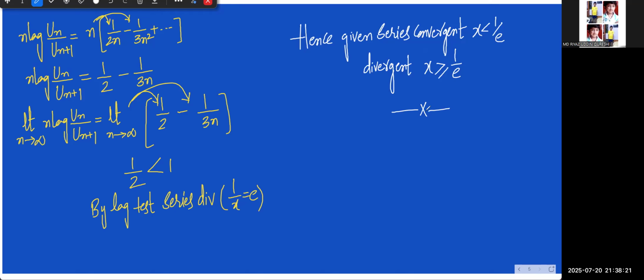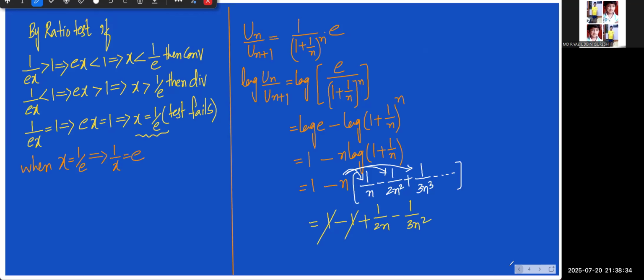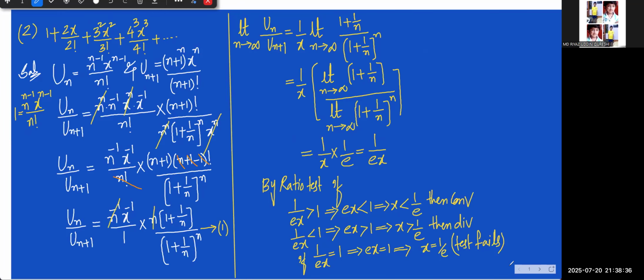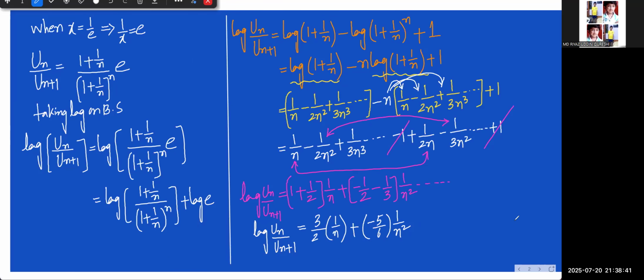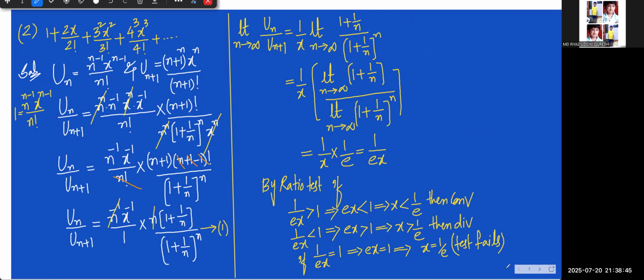Discussion of this topic will be completed. बहुत मुश्किल से मिले मगर 3 क्वेश्चन मिले. लॉगरिथमिक टेस्ट में सिर्फ 3 क्वेश्चन ही थे बॉस. यही कर लेना है आपके लिए बॉस, और कुछ नहीं करना है लॉगरिथमिक टेस्ट के लिए, बस इतना काफी है. राइट, 3 जी प्रॉब्लम सर को अच्छे से पेपर में लिखिए, प्रैक्टिस करिए. सिर्फ 2 फार्मूलों के ऊपर अपना खेल खत्म, log of 1 plus 1 by n और 1 plus 1 by n whole power n.